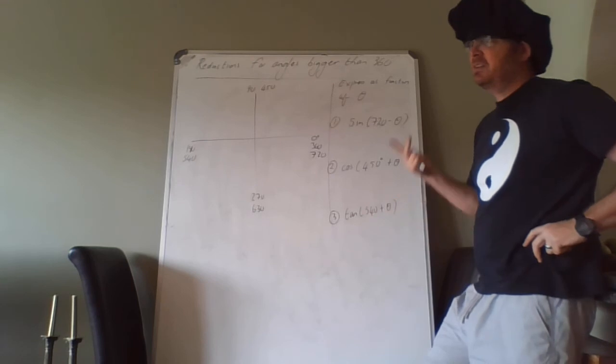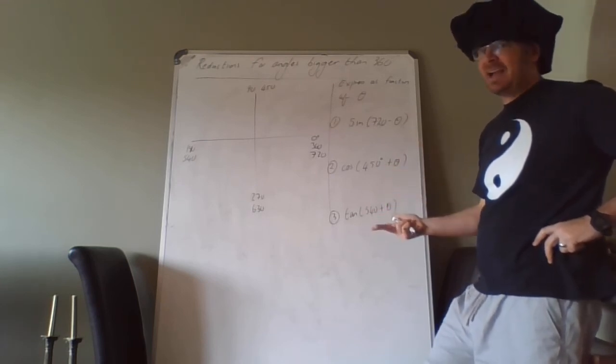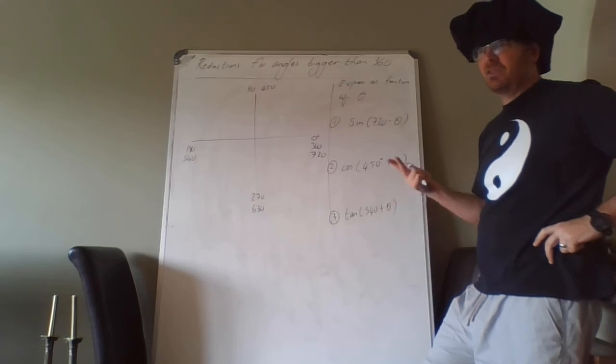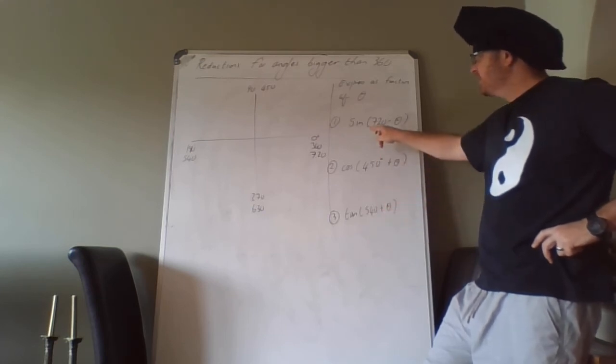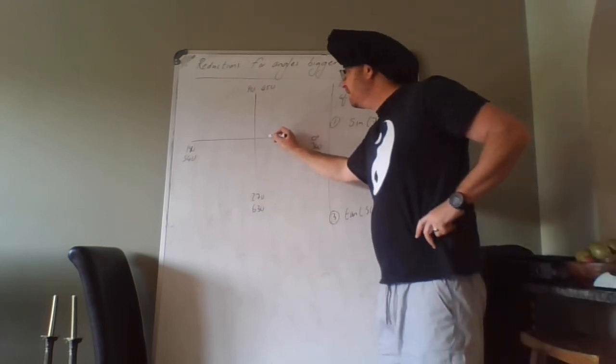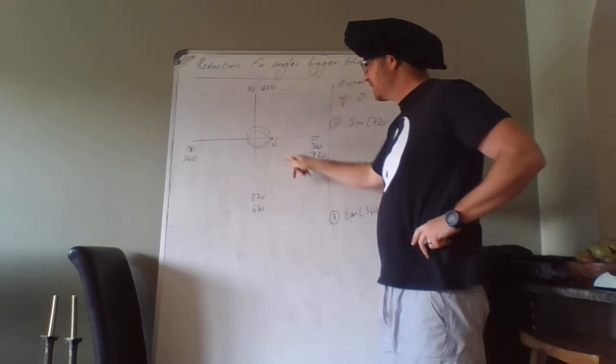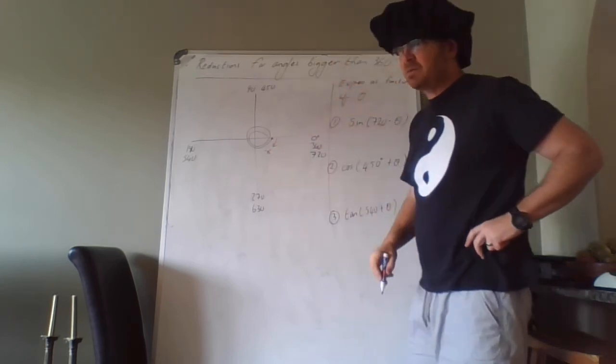Is it positive or negative? Then, if it's bounced off the y-axis, in other words it's 90, there's going to be a name change. If it bounced off the x-axis, there isn't going to be a name change. So, sine of 720 minus theta. Where am I? I've gone round 360, 720, I get there and I bounce back a bit. So 720 minus theta is going to take me to that quadrant.